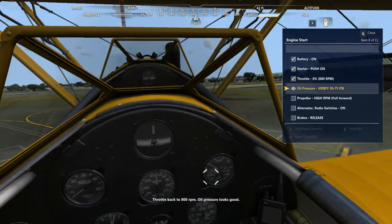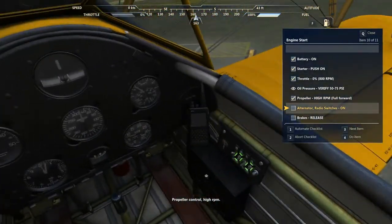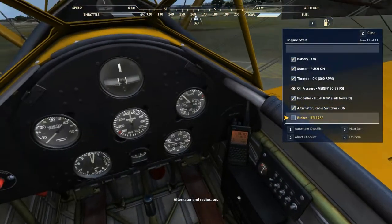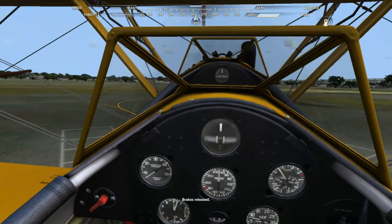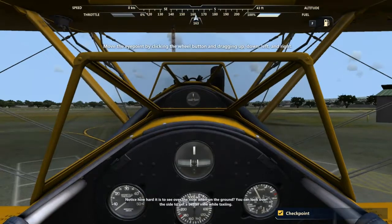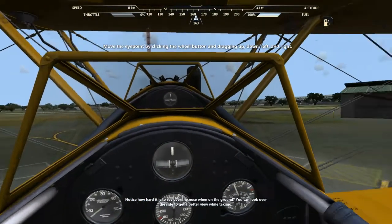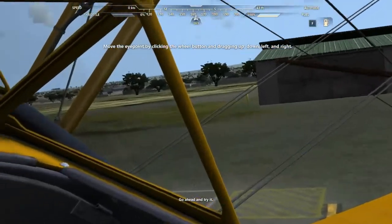Throttle back to 800 RPM. Oil pressure looks good. Propeller control, high RPM. Alternator and radios on. Brakes released. Notice how hard it is to see over the nose when on the ground? You can look over the side to get a better view. Go ahead and try it.